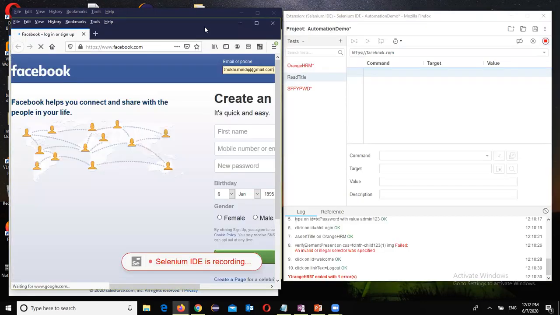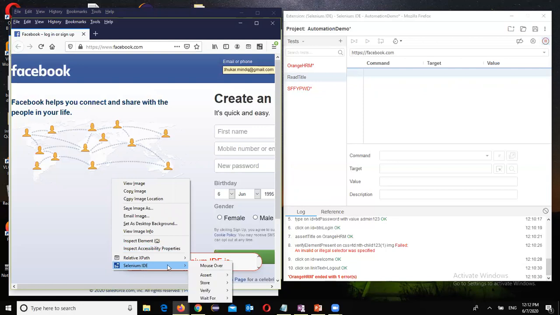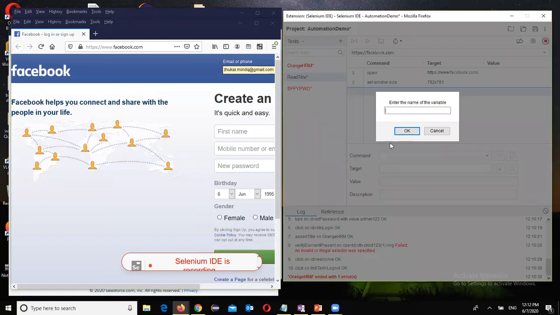Before going to the login operation, I want to verify the title of this page. Just how we have to do: right click, Selenium IDE, there's a store title. It asks for the variable name.